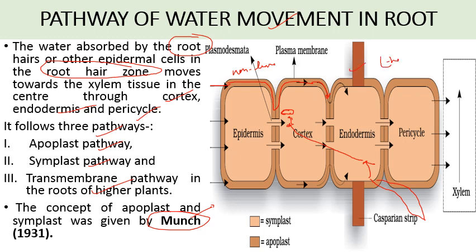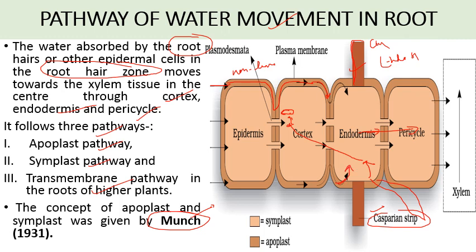और endodermis के बाद एक common water transport होता है, that is through the cell के अंदर से पानी move करता है, that is called symplast pathway, because in endodermis region this chemical substance is deposited, that is called Casparian strips. ये जो Casparian strips हैं ये पानी के फ्लो को यहाँ पे ब्लॉक करती है, इसलिए इसको एंटर करना पड़ता है सेल के अंदर.